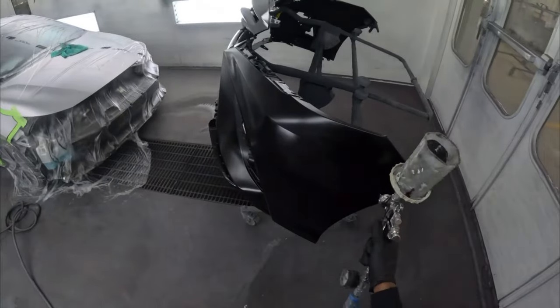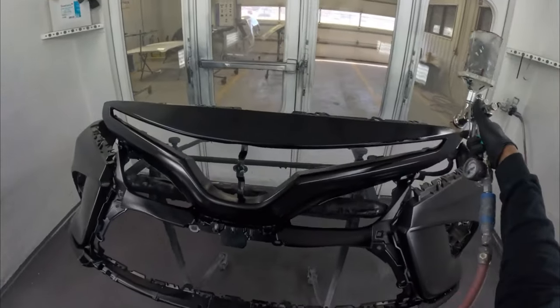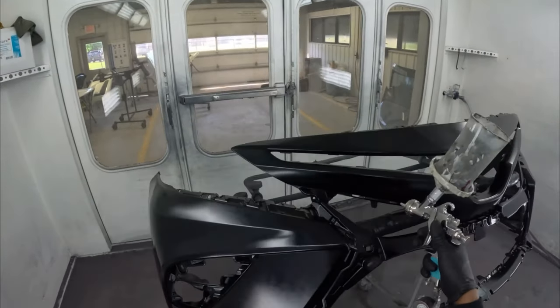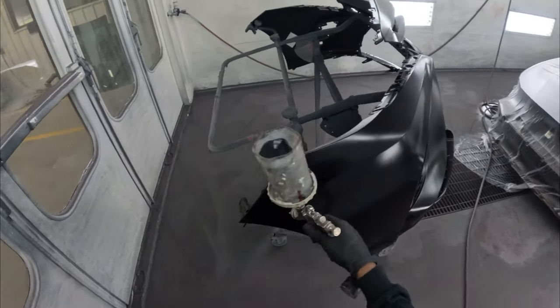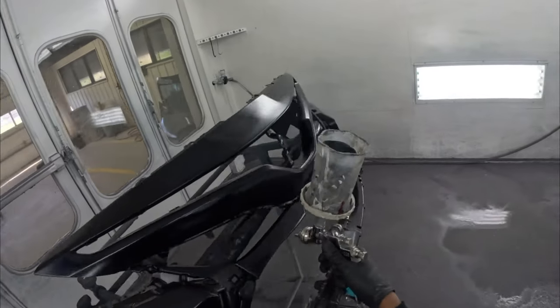I'm gonna spray one last coat on here. That should get it. And I'm gonna blend out the Corolla, and that should get it. Putting color on it and blending it out and stuff.